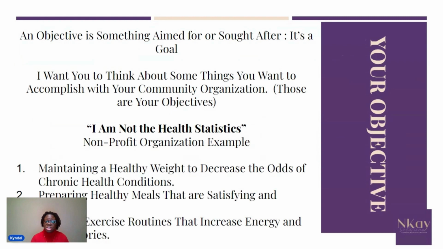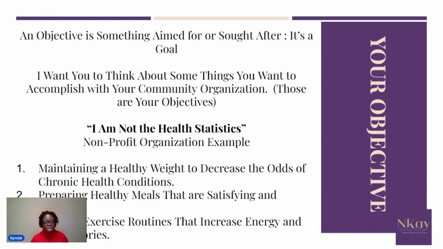Your objective is something that you aim for. It's a goal. It's what you wish to accomplish by helping the people that are in your community organization. I want you to think about those objectives, those problems that your community has, and how your organization is going to pinpoint how they're going to meet those issues.